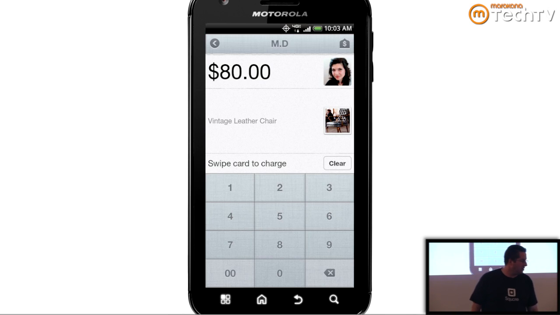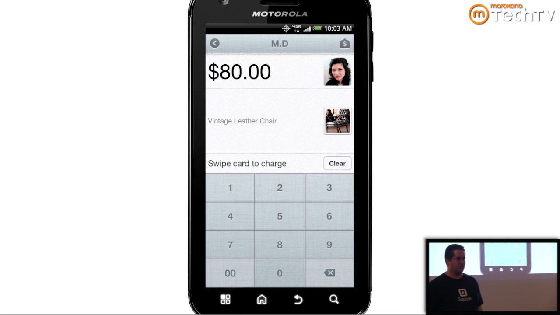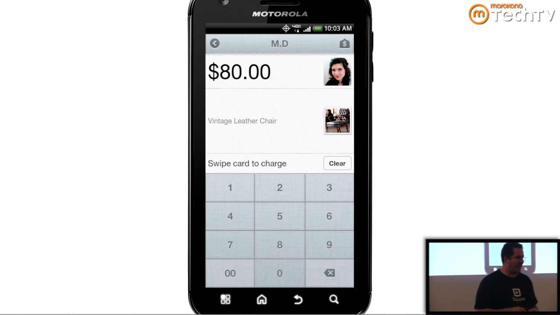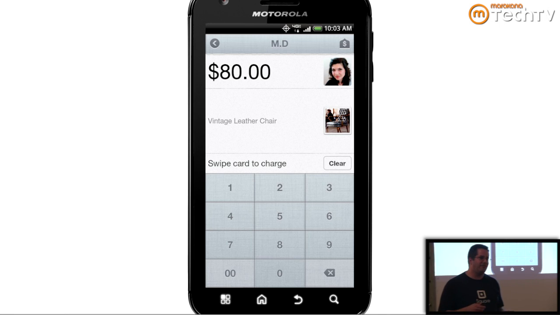This is another screen in the card case application. So when you tap in the upper left corner, it kind of flips over to the payment pad and it lets you accept payments. One of the things I really like about this screen, it's a little hack I did. So when you're doing iPhone applications, it's really easy for the programmers and the designers because they know exactly what the screen resolution is going to be. So the designers always give you the 1x and the 2x assets, right? So you get bitmaps, you just drop them in, and it's awesome. It works perfectly. Well, not so much so on Android, right? You got a million different screen sizes.